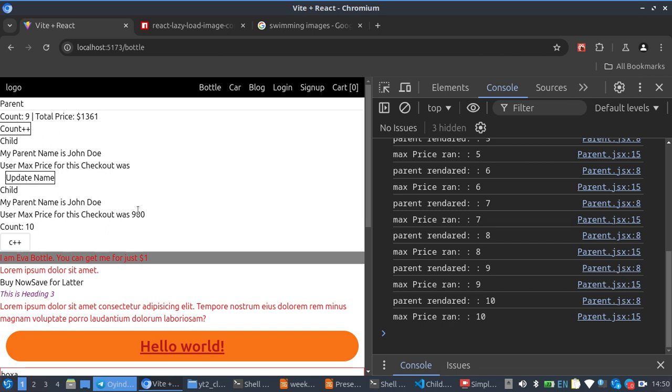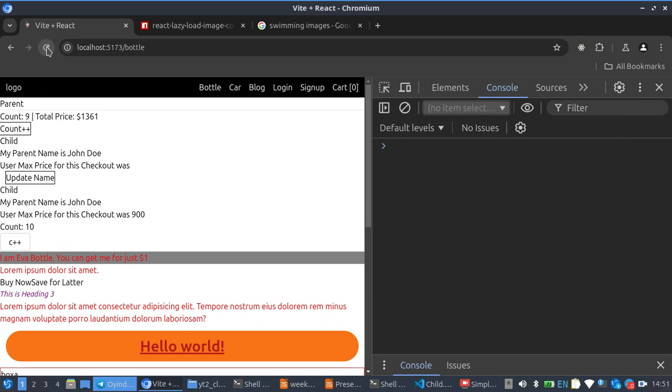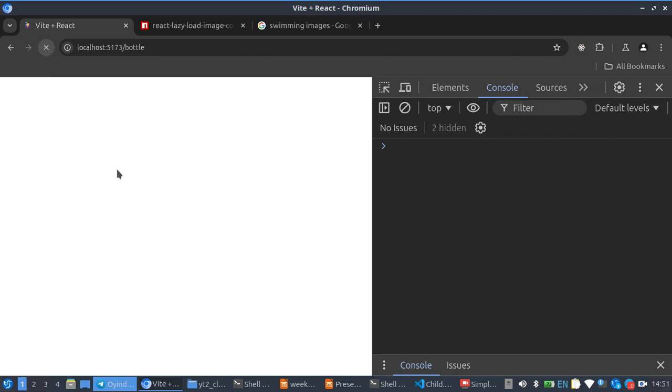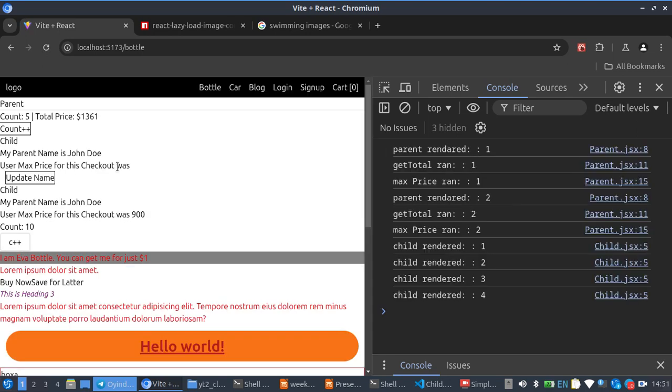Okay, it's showing here. User max was 900, so it's showing here. I was looking at this, but it's showing in the chat component. Okay, so now we have that. So error is part of programming. You encounter some errors, and the ability to fix them makes you a happy and solid programmer.